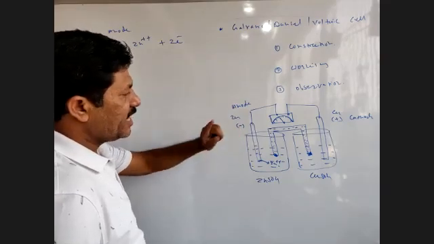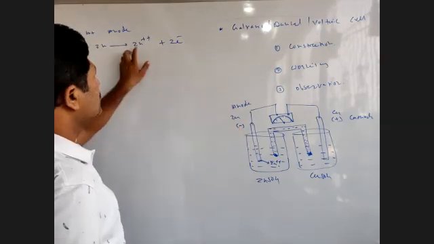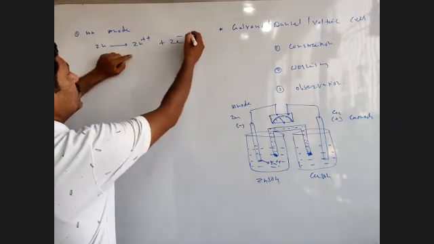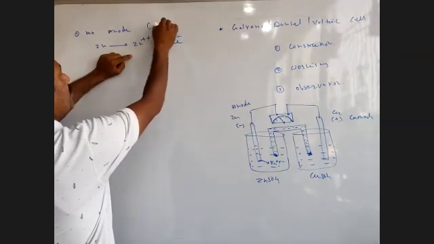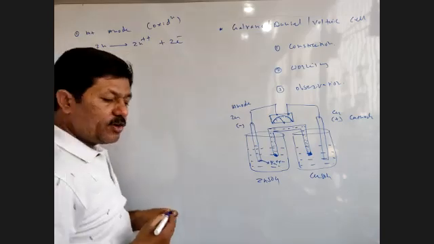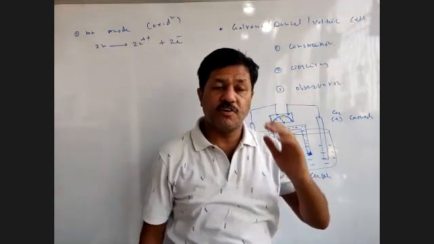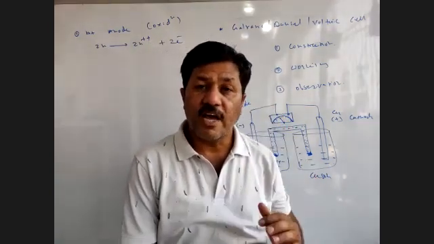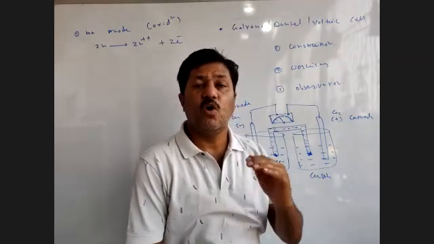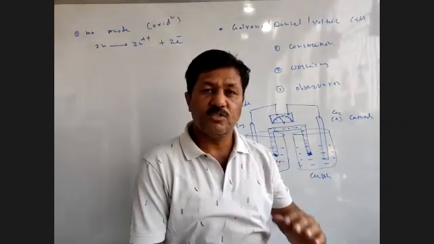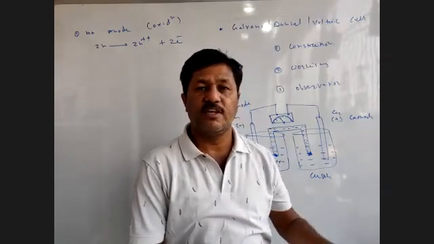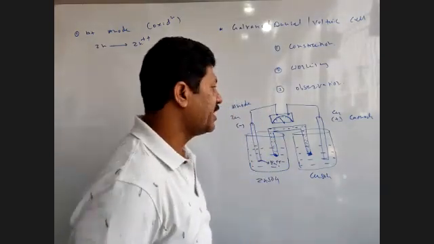And this is called an anode. Why is this called an anode? Because this is the loss of electrons. The loss of electrons is called an oxidation process. So here is the oxidation process. According to the fundamental definition, what is an anode? Anode is the electrode where oxidation takes place, and cathode is the electrode where reduction takes place. So that is what we have.